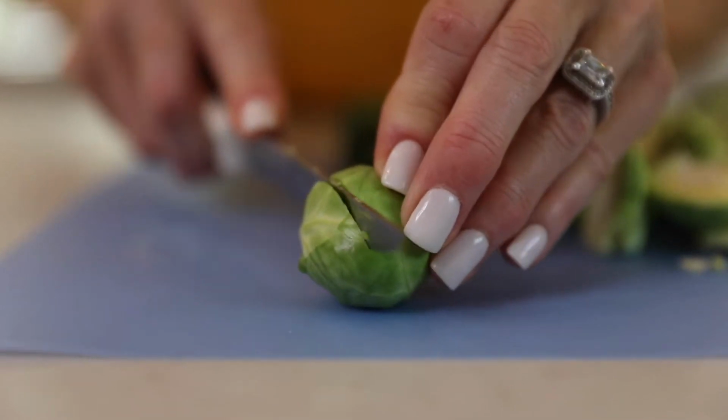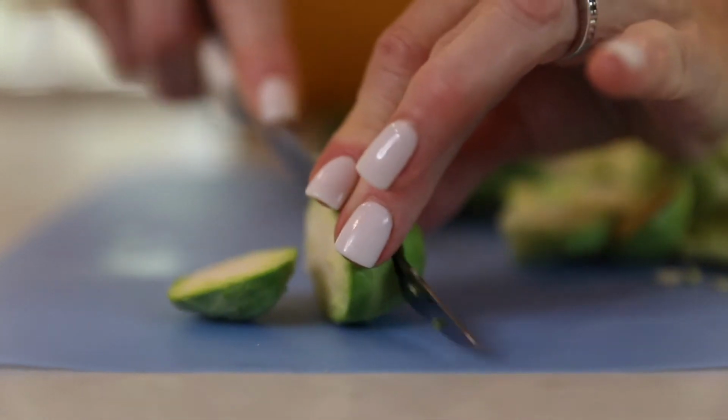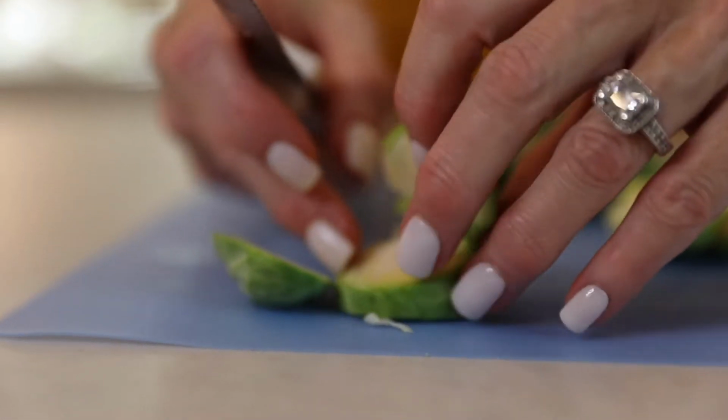We typically like them about like that, so it's usually thirds. And you want all of your Brussels sprouts to be the same size. So I'll finish this and we'll get these into the skillet.